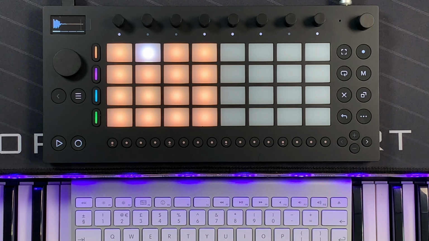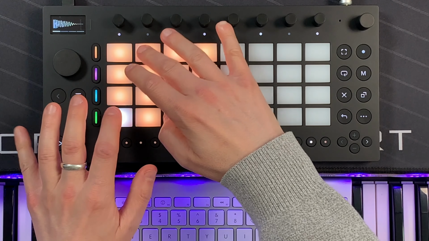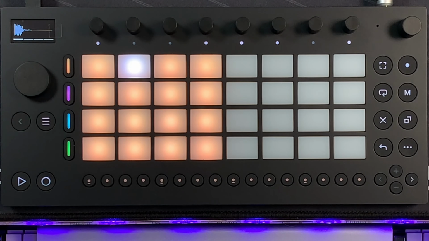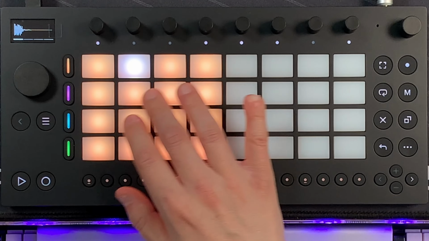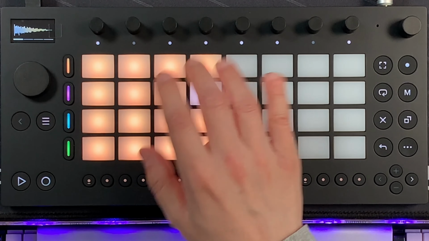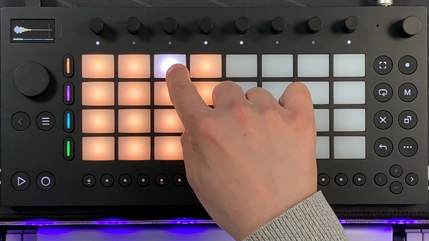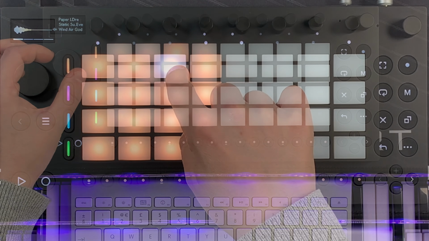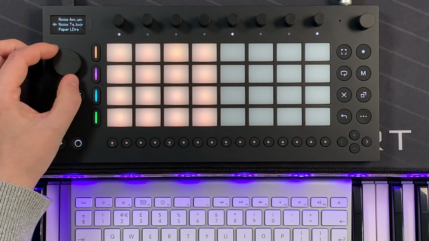Each one of these will then trigger different drum samples from the rack, for example, kick, snare. And then if you want to change any of the sounds, you basically change the pad you want to edit. So say, maybe this one here I'm not particularly happy with. You can click and then change the sound that you want.